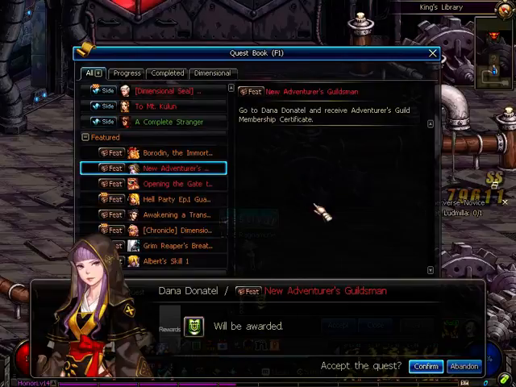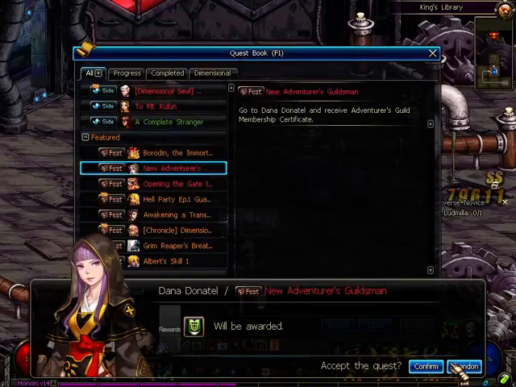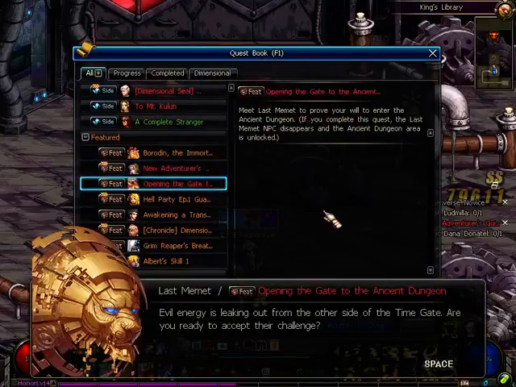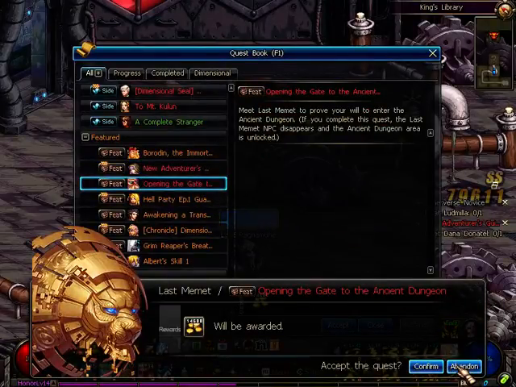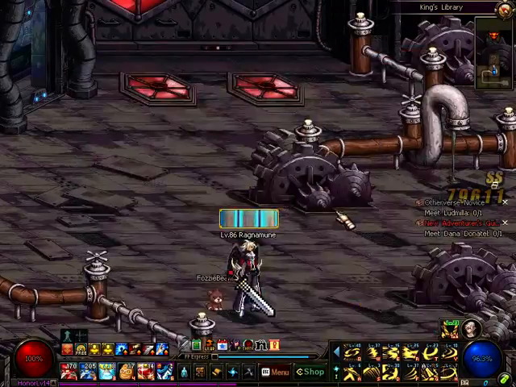Borden the Immortal, New Adventurers Guildsman. Ah, you get that little, that's a title, but for some reason I kind of thought that was an insignia. No, it doesn't look like we got that. That's gonna be an interesting one there.